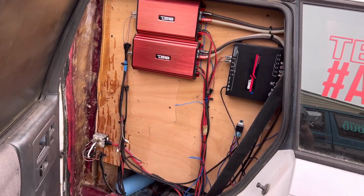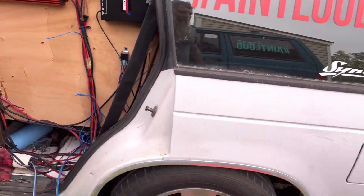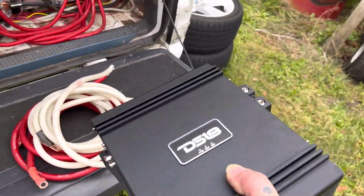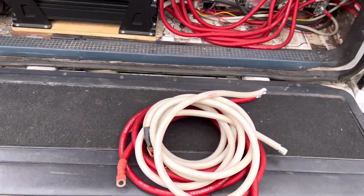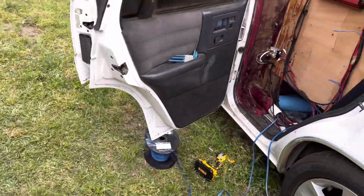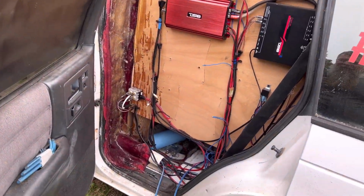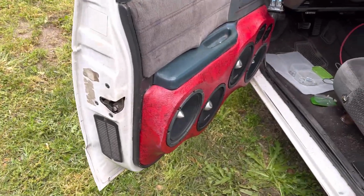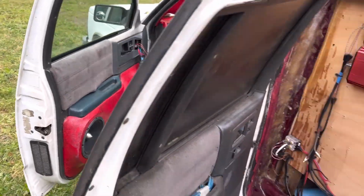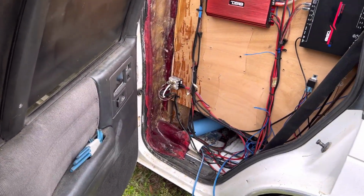I have to go find wiring and everything. These were the power and ground wires that go into these 3Ks. But now I've got to find 4-gauge to run to that mids and highs 4-channel. It'll be enough because these speakers don't weigh like 30 pounds like them 10s did. They ought to get a lot louder and be a lot more efficient.